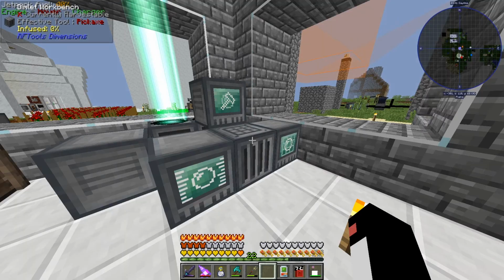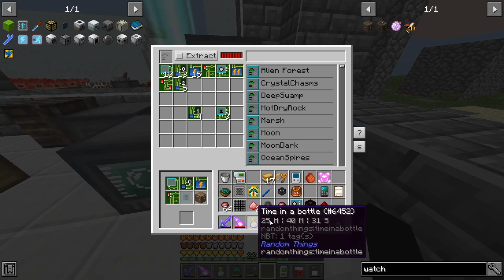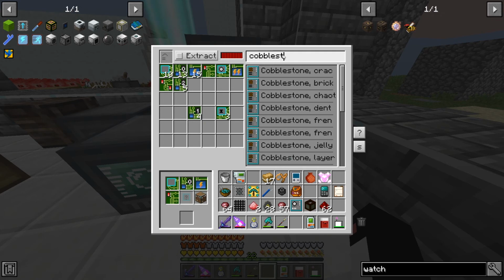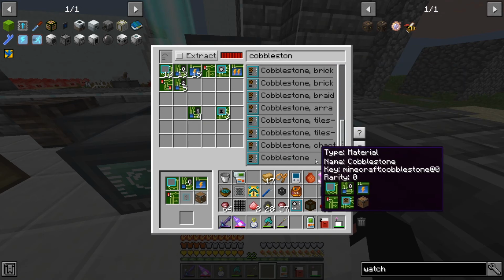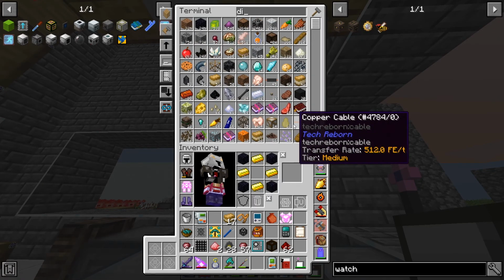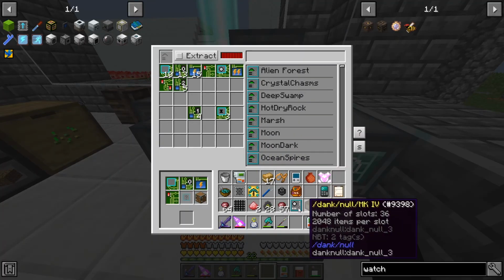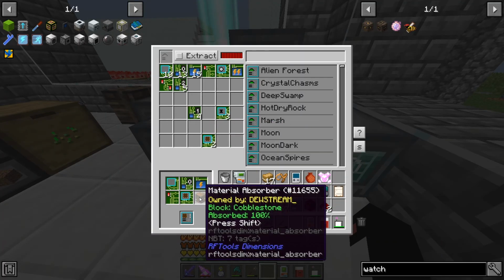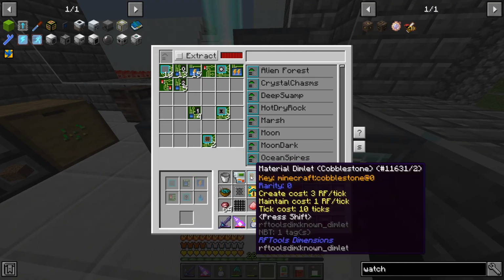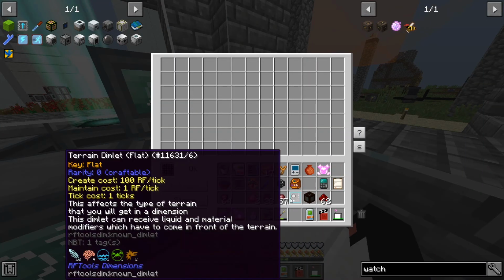Let's get this guy done. Where are we? In this guy? No, in this guy. Material absorber. We also need, if we search cobblestone, that dimlet with a checker box or something. Dimlet. This guy, the material type controller. We can do that. And here we go. Cobblestone. I took out the wrong piece. Cobblestone. So now we slap this guy in here with the flat type.